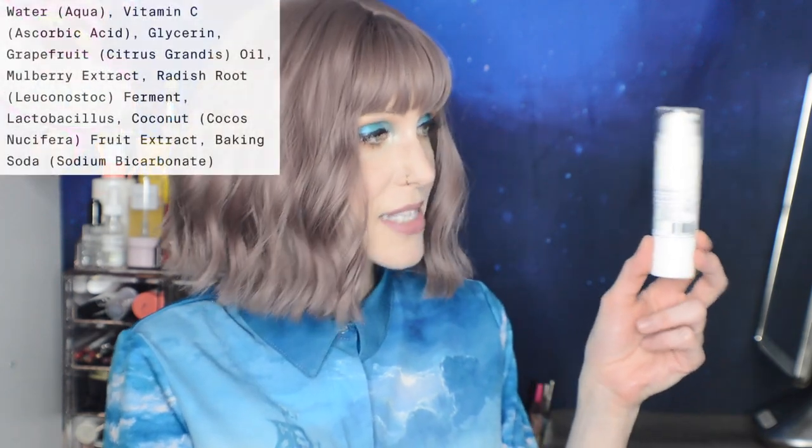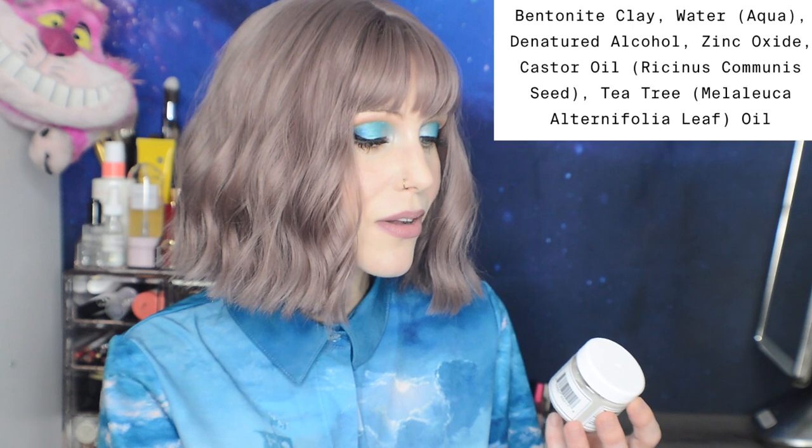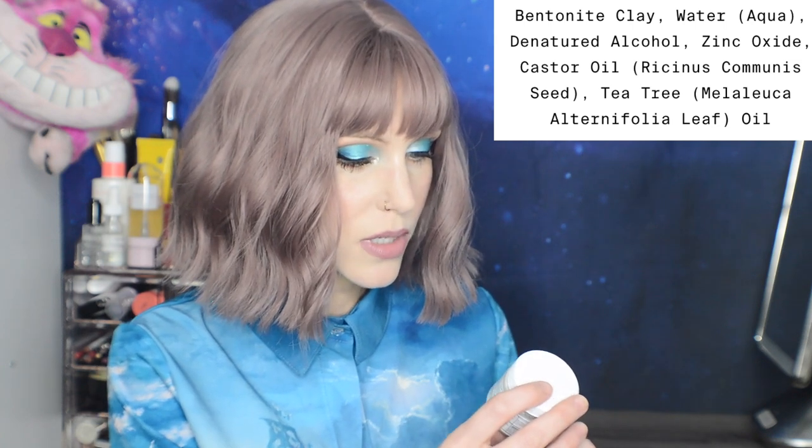I also got AHAs and vitamin C — they just may or may not work for everybody, so kojic acid is another potential alternative if you haven't had luck with those ingredients for treating hyperpigmentation. I got another of the Bright Citrus Serum in the new packaging, and I also got the Tingling Mud Mask. I had finished it and thought I probably wouldn't repurchase since it's more for oily skin, but then I missed it — and when you miss a product, that's when you know you really liked it. It's quite rich in tea tree oil, which works for some but not everyone since it's technically an essential oil. Tea tree oil, zinc oxide, and bentonite clay — it surprisingly works on my dry skin; I just don't leave it on too long.